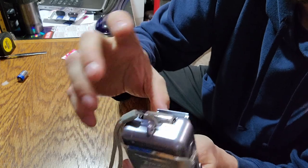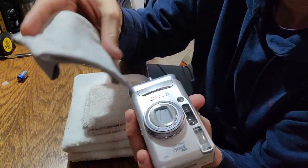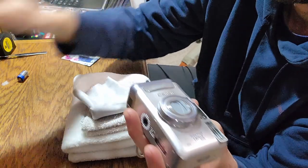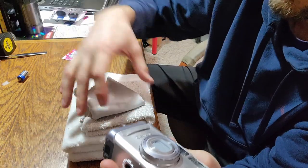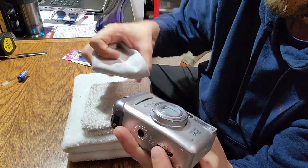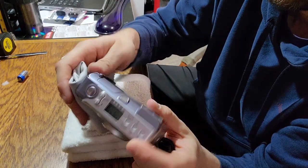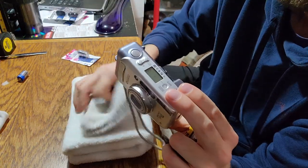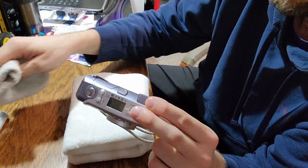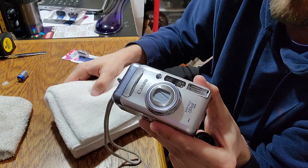Now when I go to take pictures of it, of course you want to get everything cleaned up. Have your cloths ready. If you ever need to wipe off the lens, be very careful — I'd recommend just using an air duster on the lens, just blowing it off really well. If you absolutely have to touch the lens, be careful, but otherwise I wouldn't. Have a nice soft cloth just in case, especially if you're doing LCDs or digital cameras. Also a barely dampened cloth just to wipe any surface grime off, and then a dry cloth to buff it and give it a good shine — get it ready for picture day.